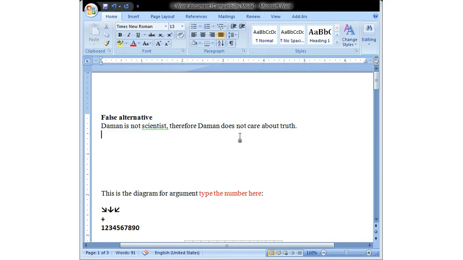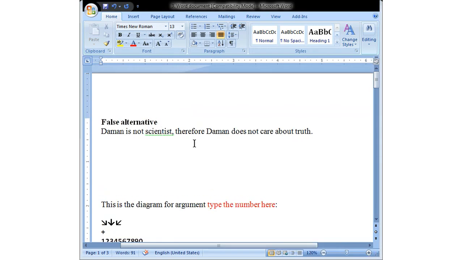Why is it a false alternative? Well, because it's dividing the world into 2 groups of people, scientists and those who aren't, right? And it's inferring, let's assume, well, let me just check for fun. There's a bunch of people called Daman, but Daman, just for fun, are you a scientist? Let me know in the chat. I'm assuming you're not. There you go. Yeah, do you care about the truth? You just said no in the chat. What about the truth? You care about the truth? Yeah, of course you care about the truth. So do I, by the way. So, Daman, we have this in common. I'm also not a scientist, right? And yet I also care about the truth.